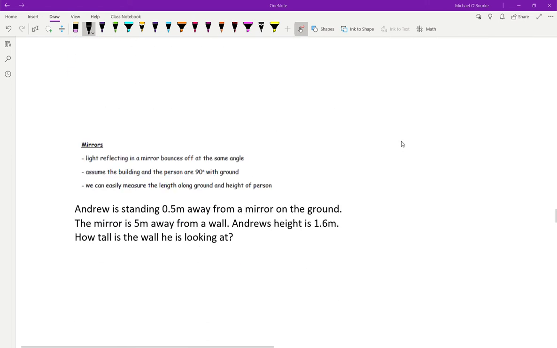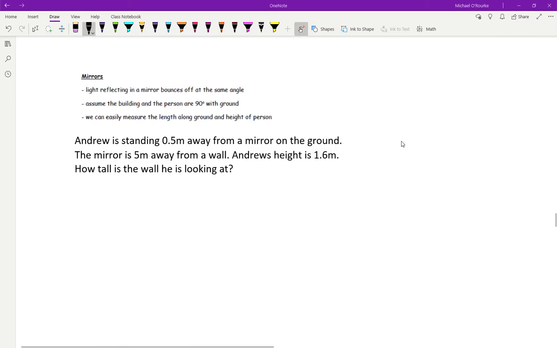Perfect. Alright, so now this one here is a little different. Once it gets nice out, we're actually going to go outside one day and do these. So these ones look a little different. So if you ever want to find out how tall your house is, that would be a great question for tomorrow. If you have a mirror, let's say this is a mirror. Okay?